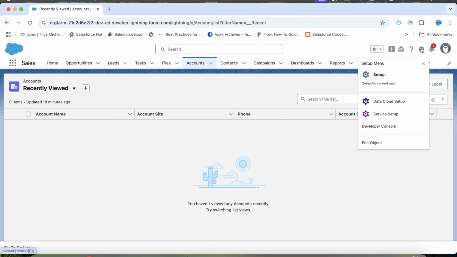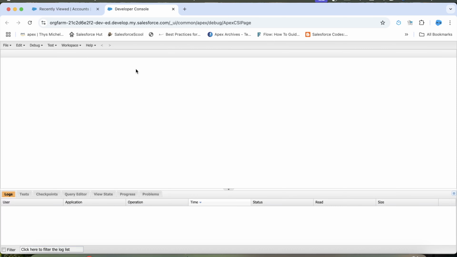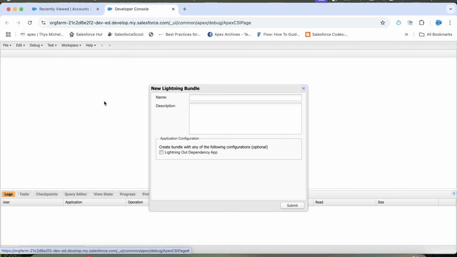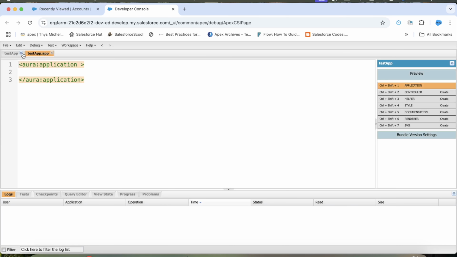Let's go to our org, open the developer console. Now to initially test this component, we will create a Lightning application. Let's name it test app. And here we will put our component.